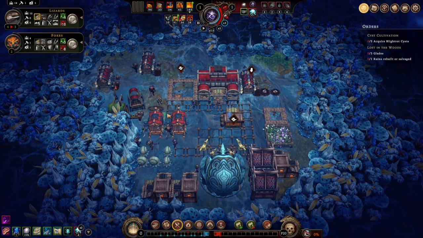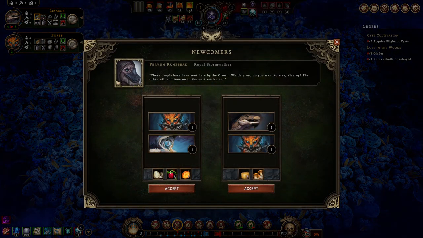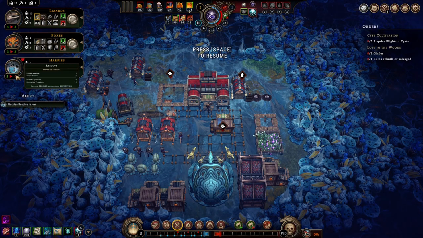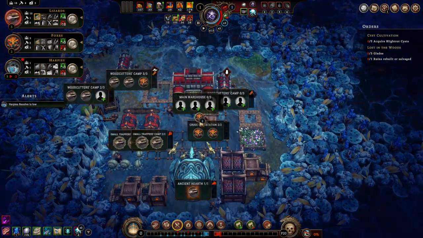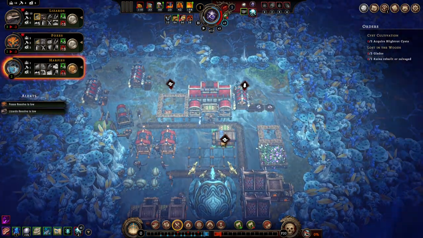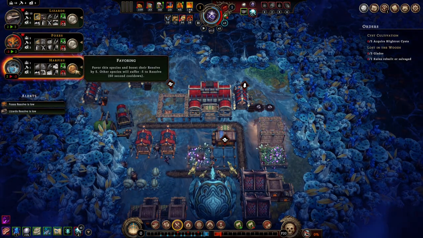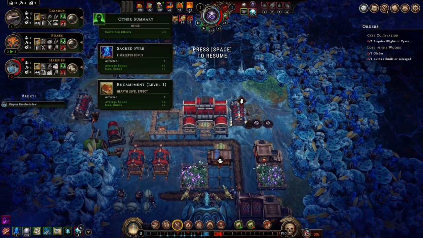Ooh, we have harpies. Oh, that's really good. I want to accept them now. But if I do, will they leave? Yes. Wait. Will they? Yes, they will. Don't leave. Oh, come on. Really?